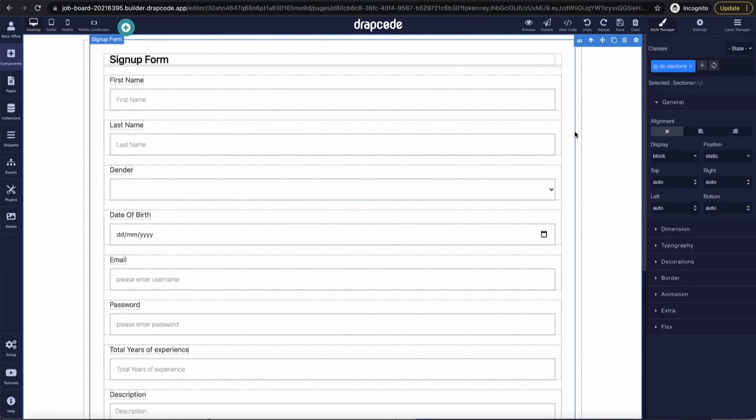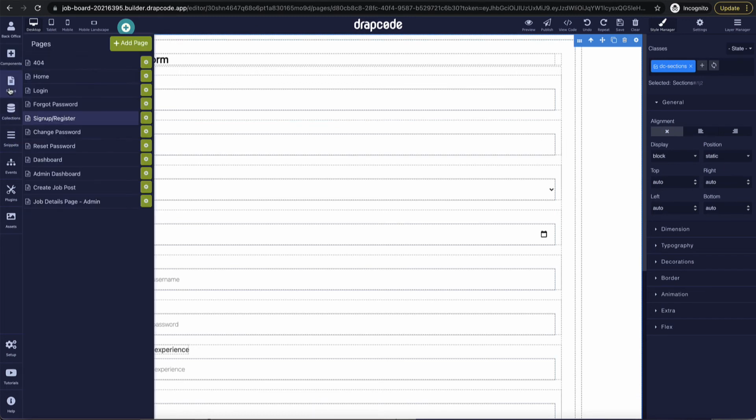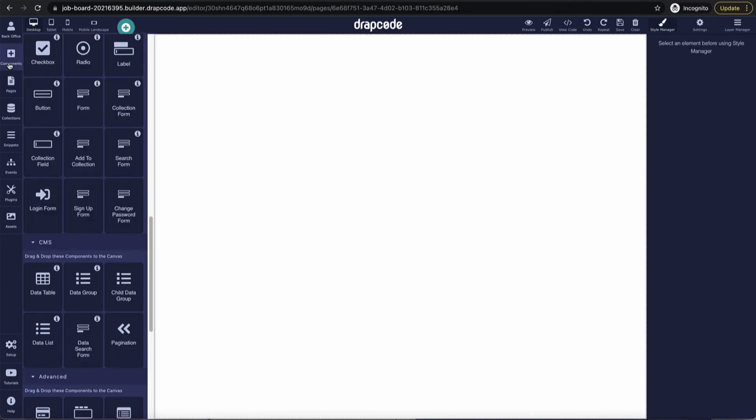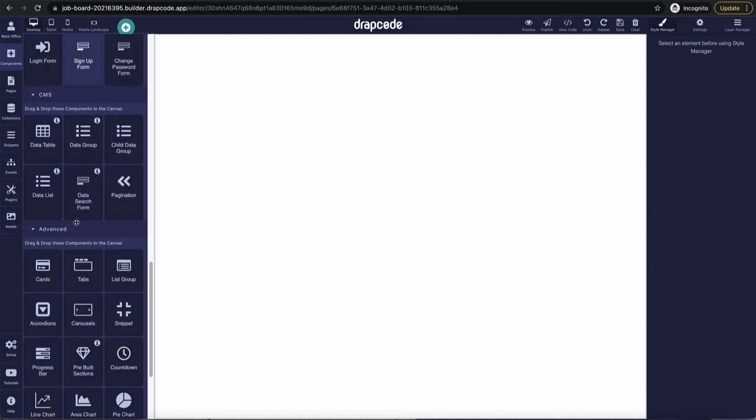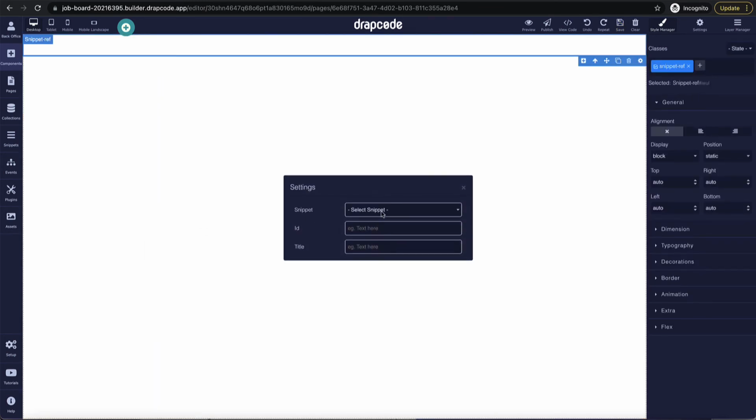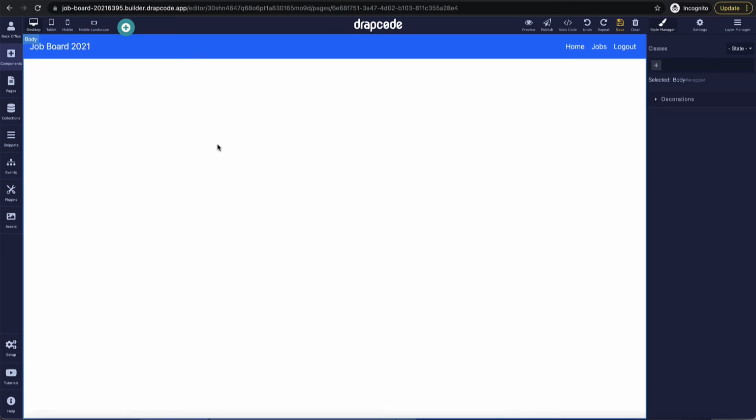We have linked it. So now let's go and create the dashboard. So we go to the dashboard. This is the dashboard which we have used for the applicant. Now let's go and drop the navbar snippet. So I'll choose the snippet. From the snippet, I'll choose the applicant header. Okay. So this is fine. Now we can display all the jobs the person can apply to and jobs which he has applied to. Okay, so let's display here the jobs which he has applied to.